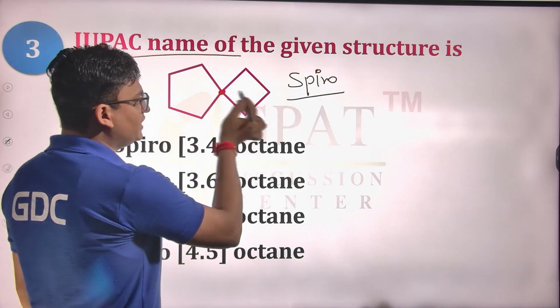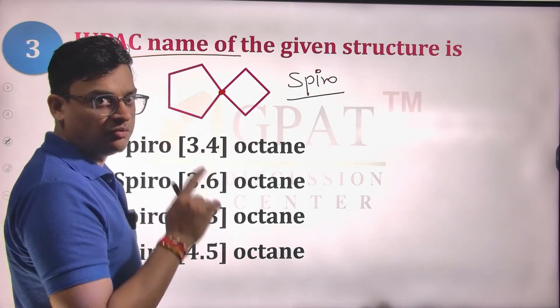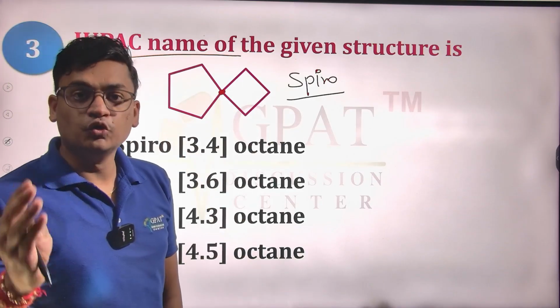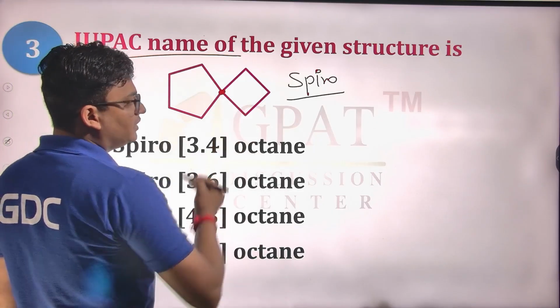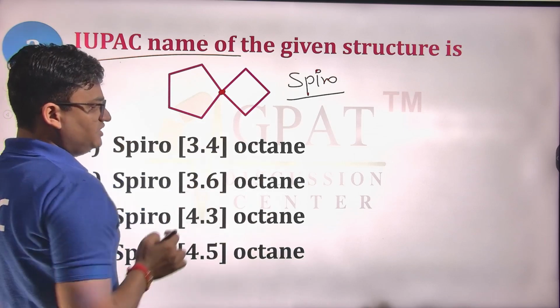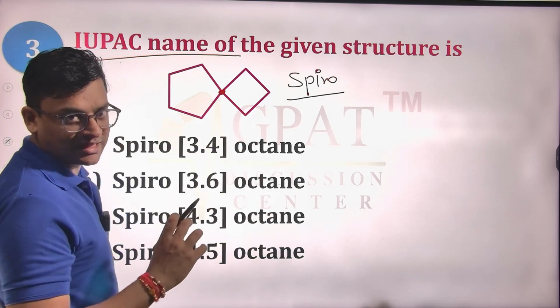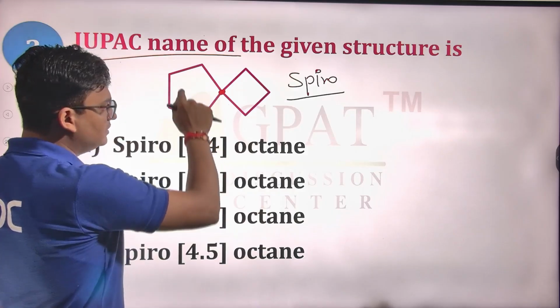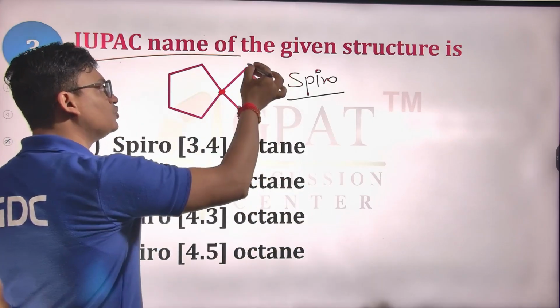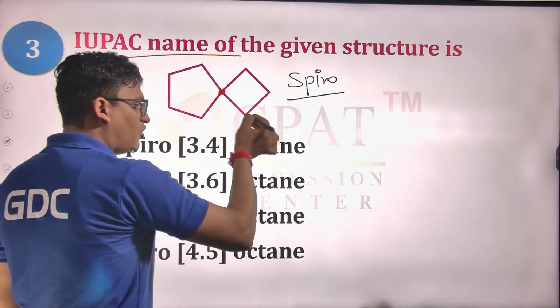And here both the rings are fused around a single carbon, while in the case of a bridged ring system the 2 rings are fused around 2 carbons. So how has their nomenclature been done? Numbering always starts from the shorter ring size. We have a shorter ring here, while this is a larger ring. So either the numbering can be started from this position or from this position.